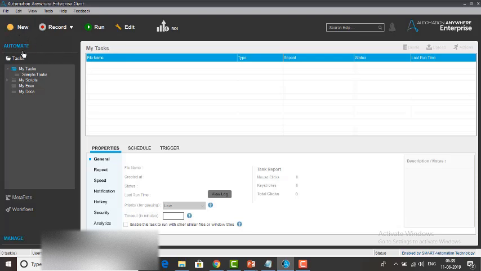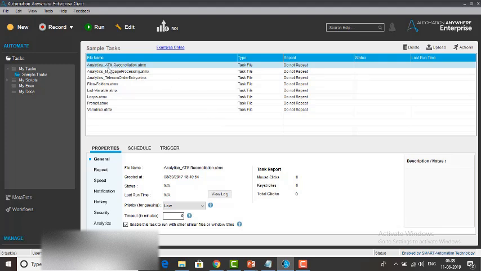Now, if you see on my left-hand side, you will find Automate and Manage. These are the two panels that we have. Under Automate, you have the tasks, which take up the most workspace, where you create relevant tasks, with details columns such as file name, description, created, duration, size, hotkeys, and status. If you see, the sample tasks are there. These are the files which have been given by default by the Automation Anywhere client, showing what type of file it is, when it has to repeat, what the status is, and when it was last run. This is nothing but the tasks given under Automate.